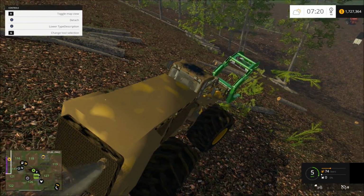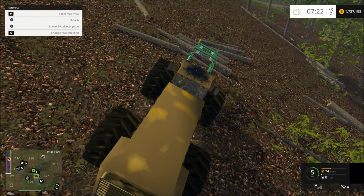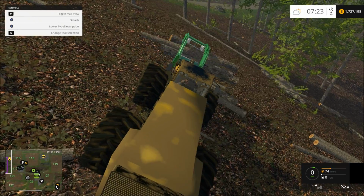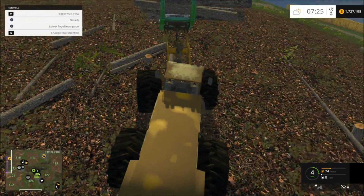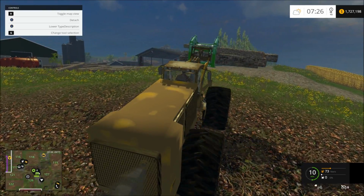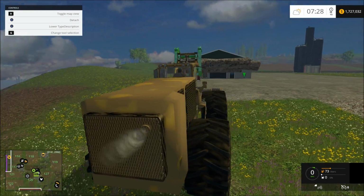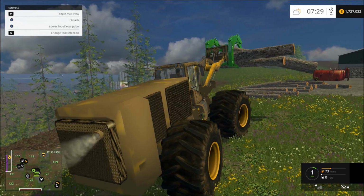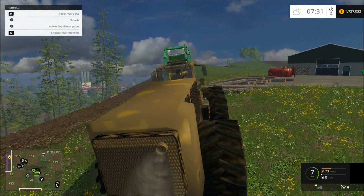Alright, now we back up. Hit the wrong foot pedal there. Alright, so we have a load, pretty good sized load here now. They're gonna work their way out, I bet. They might. Alright, cool. We didn't have too much of a problem there.